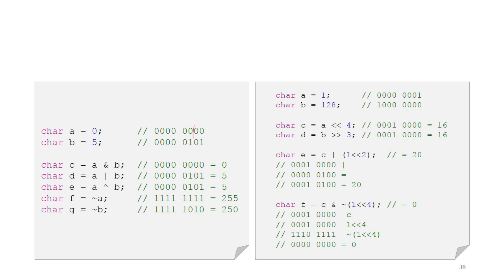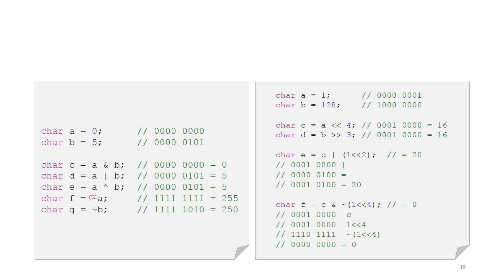So when we do bitwise a and b, we're looking at each pair here. 0 and 1 gives us 0, 0 and 0 gives us 0, 0 and 1 gives us 0, 0 and 0 gives us 0. Then we've got the OR operation, so we know 0 or 1 will give us 1, 0 or 0 gives 0. You can see that's like X or 0 just gives you X, so we've ended up with the same result here. This is exclusive OR. Again, 0 exclusive OR 1 gives you 1, 0 exclusive OR 0 gives you 0, 0 exclusive OR 1 gives you 1.